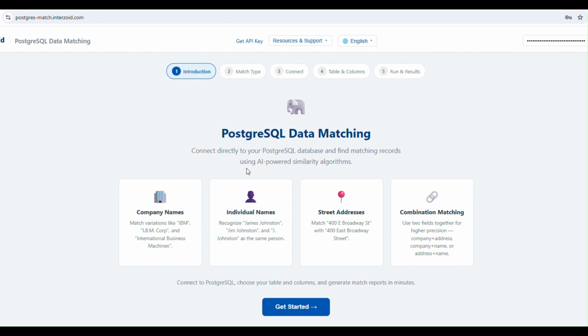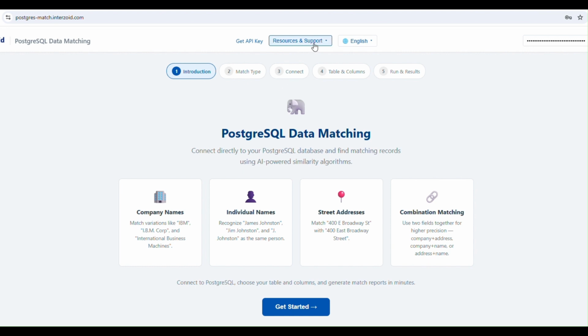Whether you need to deduplicate company names, match individual names, find variations of addresses, the wizard will walk you through the entire process from connecting to Postgres within Supabase, selecting tables, selecting the columns you want to match on, the output columns that you want to display as part of a report, all the essential steps in generating a downloadable match report.